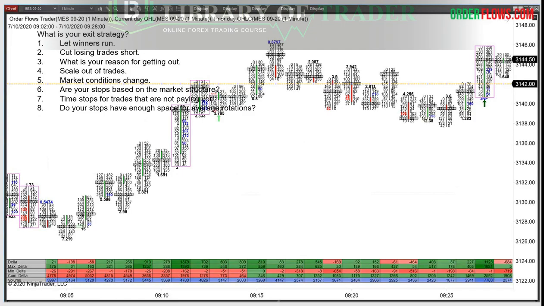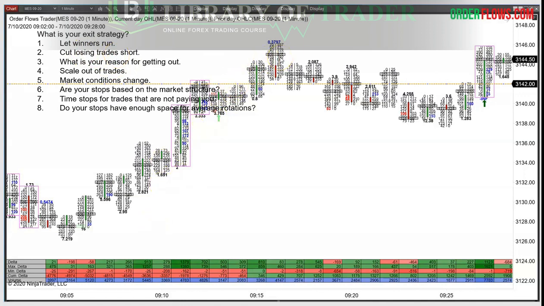All right, so let's take a look here. This is an MES chart again. We've got a reason for getting long down here. We've got a delta surge coming in, 217, 266, 913. We also have some indications in the points of control right in here. That's also a nice buying opportunity. So the first thing to think of: can I let my winners run? The trade is going in my favor. Can I get more out of it than my normal profit level? You're watching the order flow, it's going in your favor. You don't have to think about cutting the trade short because it's going in your favor.